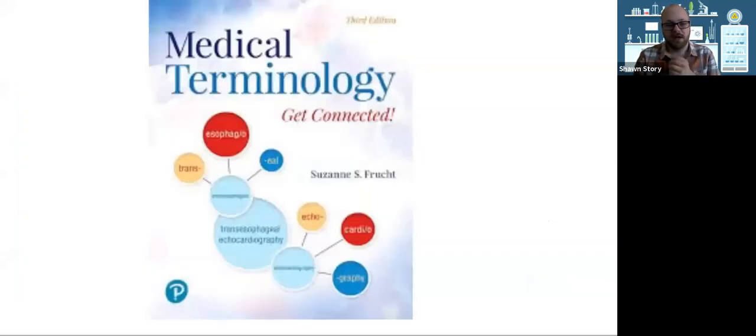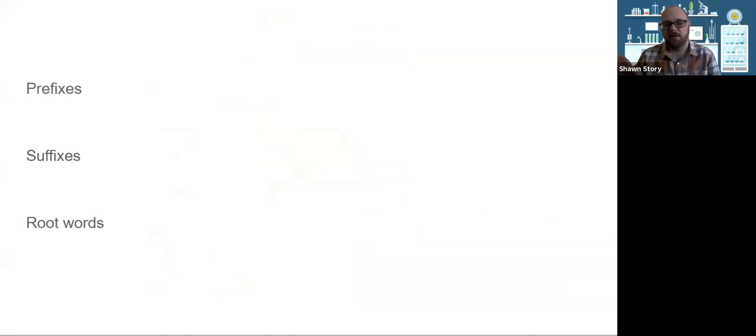All right, so we're moving on to our next topic, which is medical terminology. We're going to be focusing primarily on Latin and Greek root words. We're looking at prefixes, suffixes, and root words. What do these three things mean? Do we know prefixes and suffixes? What do those mean?